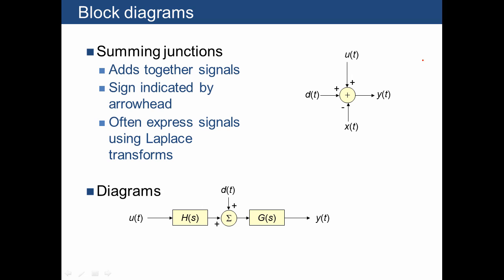Another feature in many block diagrams is what we call a summing junction. And the way this should be read is that the output is just going to be equal to the sum of all the inputs, where there may be a sign that tells us how to use that particular input. So in this particular case, Y of T is going to be equal to U of T plus D of T minus X of T, where the minus sign comes from here.